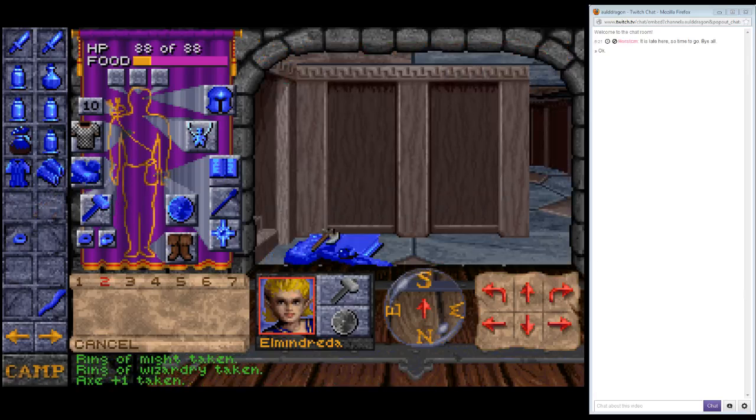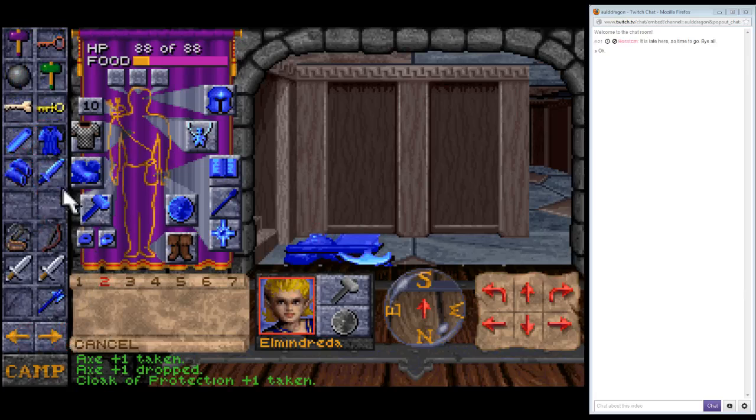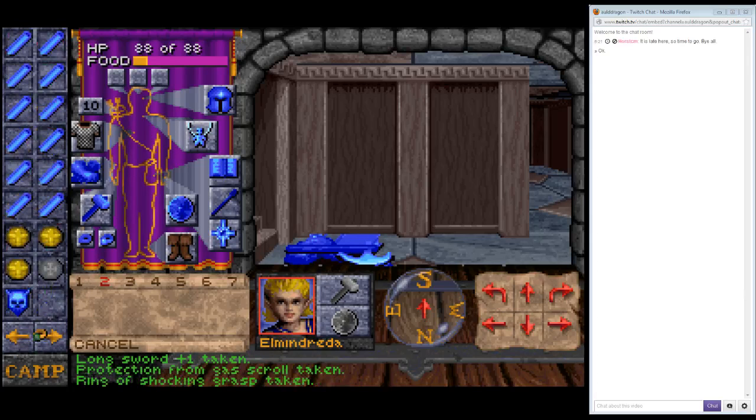Axe plus one? I don't need that. Cloak of protection plus one? I might want to keep this just for if I get into a point where I need to use that. I need to cast some spells. Protection from gas. Let's put that back here. I don't know if this does anything special, though. That's part of the problem.